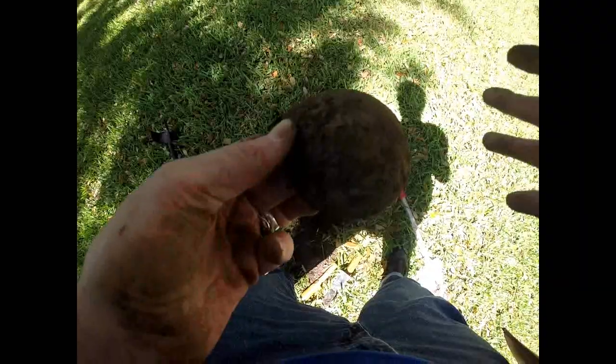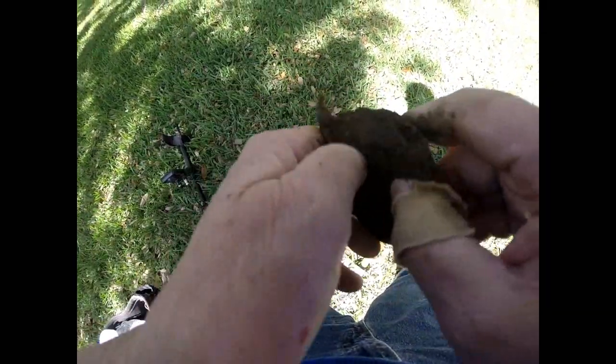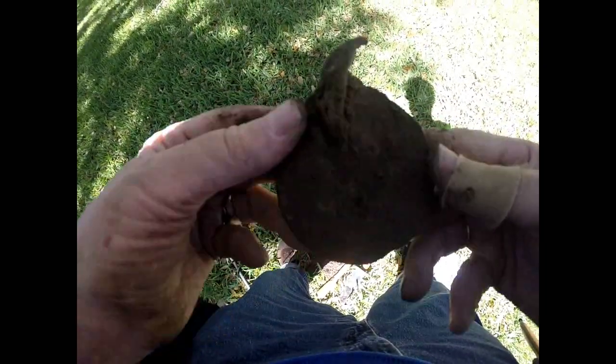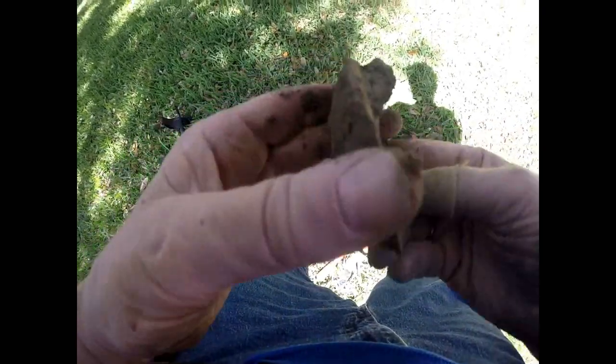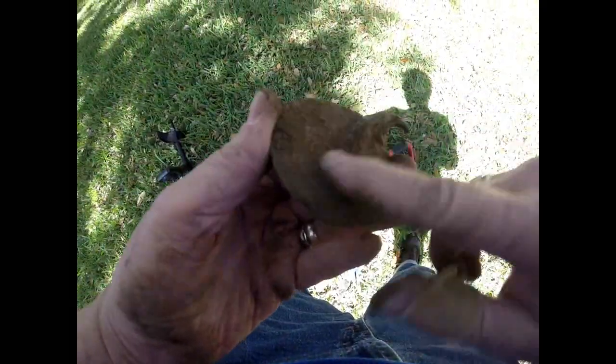Well, this signal was too deep for the carrot to pick up, but it sounds like a quarter, so I'm gonna dig a plug here, see if I can find it. Well, it's not a quarter. I don't know what it is, but it fooled me. It was ringing up between an 88 and a 91 on the simplex. I have no clue what in the world that is, except heavy metal.